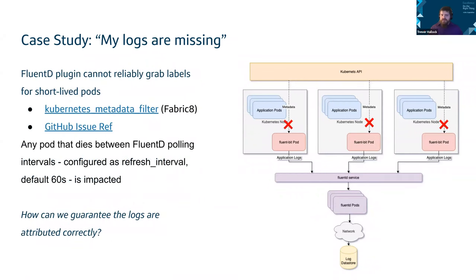By default, the log router queries the Kube API every 1 minute, which is fine for long running pods such as web servers and the like. However, in an environment with many moving parts, which logs would you suppose people are most interested to find? The ones with errors. It is well known that errors can dramatically decrease a pod's lifetime. Sometimes by so much, the pod is long gone by the time the log router asks for its metadata. This leaves our lonely log without any labels.